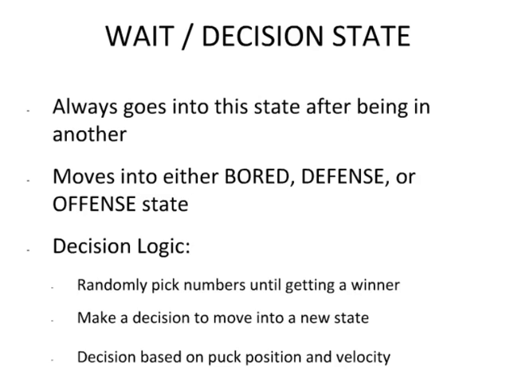This wait state is actually the decision state. It's the state that the computer player will always go into after it's been in another state. So if it's already completed its defense or offense, it's always going to go back to this state. This is a state that will mostly wait. Because the computer is so quick, you have to slow down those decisions. So what I did was randomly pick numbers. While the computer is waiting, it's picking numbers, and it only makes a decision when it picks the winning number. So it's basically like a lottery. It's just sitting there generating random numbers until that winner comes up, and then it goes, okay, now I'm going to make a decision.